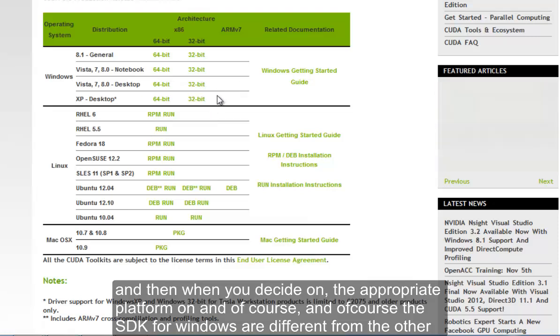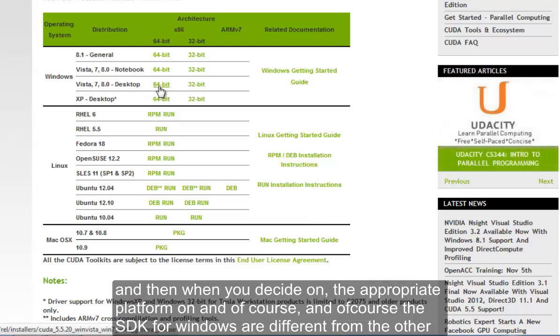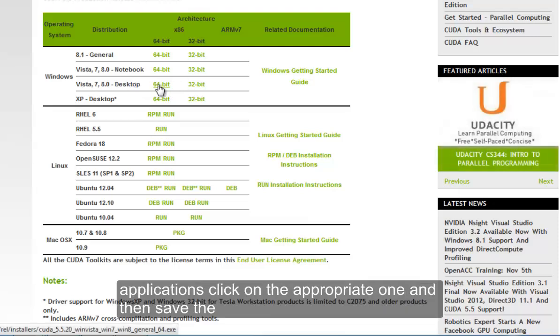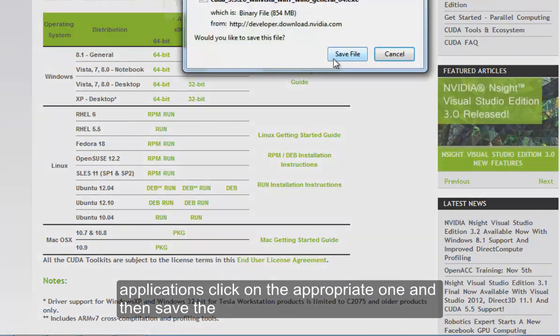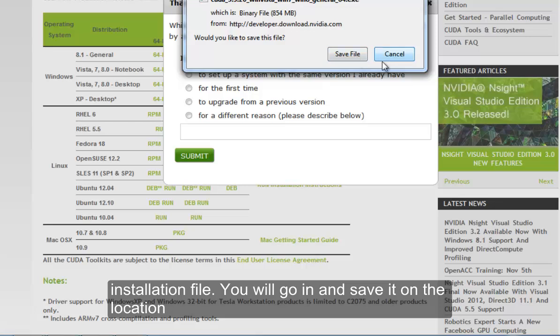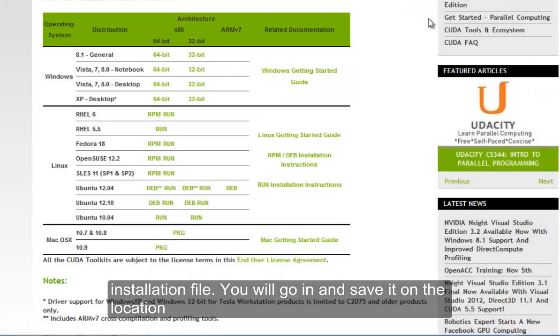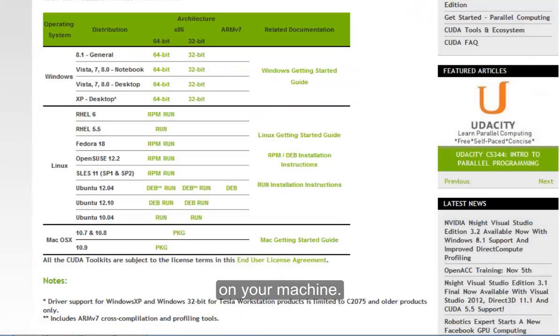When you decide on the appropriate platform, and of course the SDKs for Windows are different for notebook and desktop applications, click on the appropriate one and then save the installation file on a location on your machine.